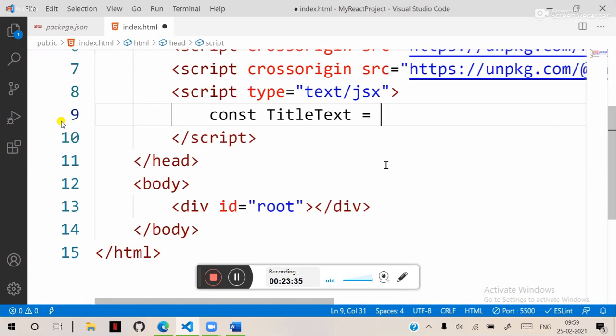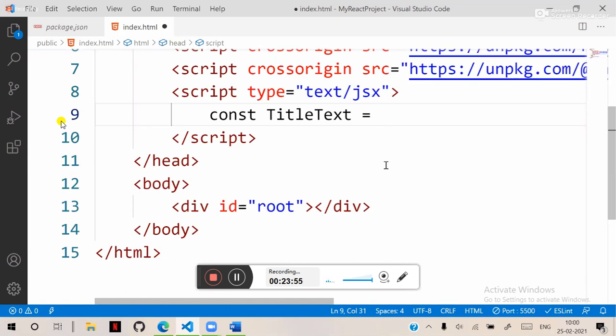Then you write the function in the way you know. Any way you can define. Directly you can write the function, or you can store it in a constant reference and use it. The advantage of storing in a constant reference is you can access it any number of times.